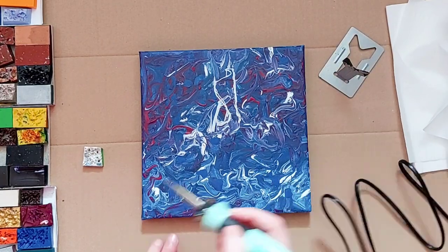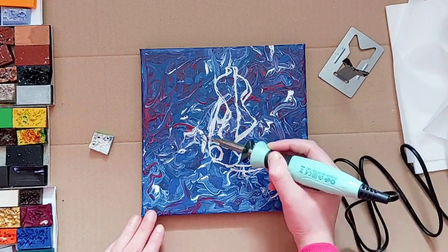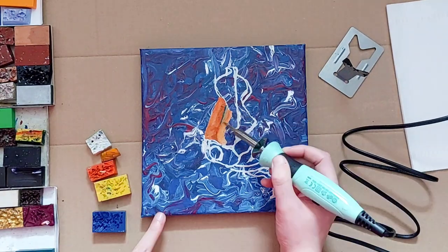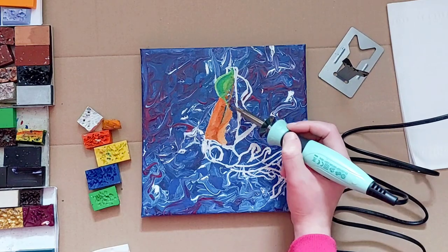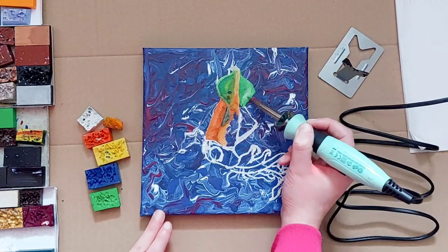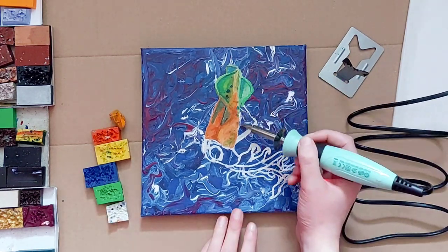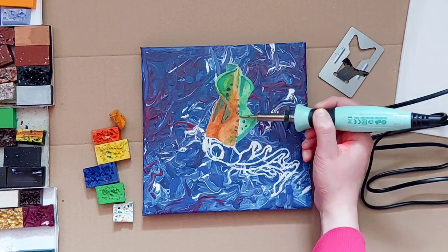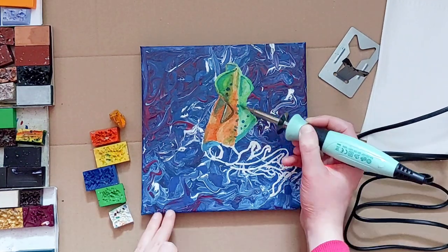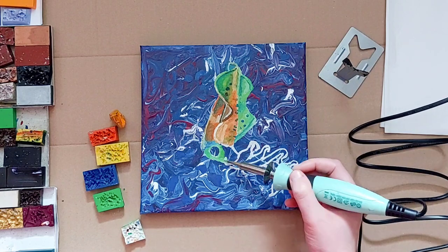Immediately I started this guy, it wasn't quite coming together. You know that feeling when you think, oh, I did something really good, now let's just try and repeat it? There was just something off and I couldn't quite work out what it was. I think maybe he wasn't quite central in the painting, because of the shape of the body — I started from the middle and just kind of didn't quite end up in the middle. By the time I started colouring him, the colours weren't blending as nicely as they had when I did the octopus. They were green and orange, and he had all these funny spots on his body and these wavy bits going round, and I couldn't quite get it. It was frustrating and annoying, and I just kept working at him and hoping it was going to come together.